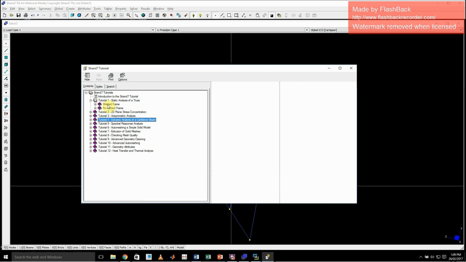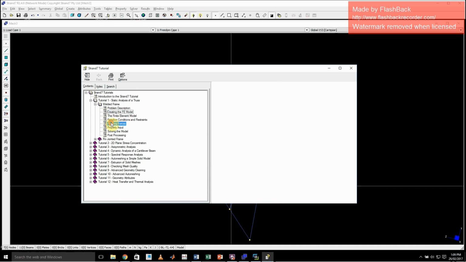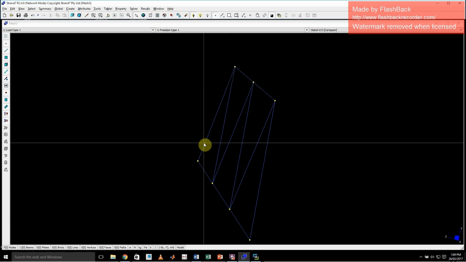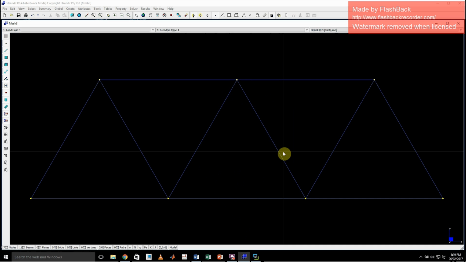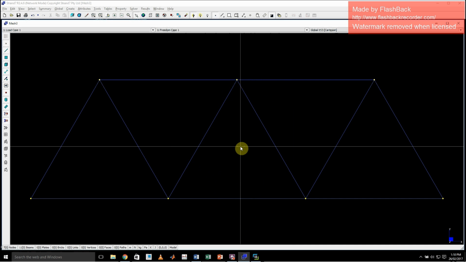Now on my machine, this won't actually show anything, but on your machines, it should. Full complete tutorial to take you through everything here. So if you want a second opinion on the way to build things, by all means go and use the Strand help. Okay, have fun building your bridges.